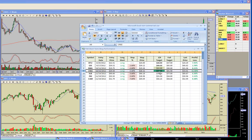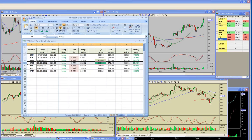Now going forward, Mondays are the days that we raise our stops. First of the week, we take a look at all our symbols before the market gets going. We'll raise our stops. This week, we raised our stops on these, and so you see the light red box there. Hopefully you can see that. So we've reduced risk on all these plays. So going into next Monday, that gives time for CREE to do what it's going to do here. We'll re-look at it Sunday night, Monday morning, and we'll probably adjust this stop to see if we can risk less to shoot for the bigger target.